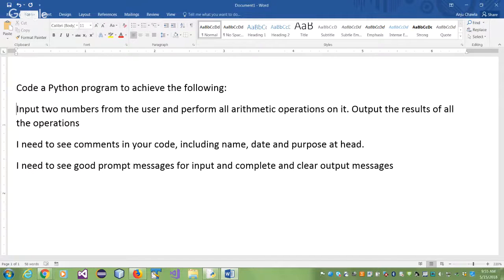It's a Python program I'm looking for, not interactive shell. You write a program with .py extension. How will I see your interactive shell? I have no clue.